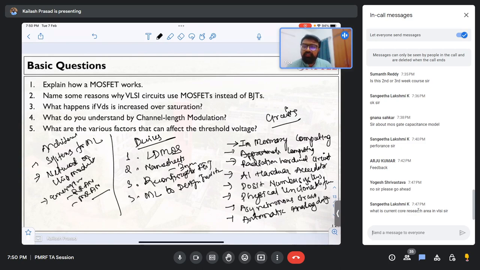Please note that this is not more than 1% of the research topics which people are working on. There are 99% more topics available in VLSI. So if you are very good at VLSI and have very good credentials, you may want to apply here at IIT Gandhinagar. All the other IITs also work on this kind of interesting topics, which will be coming maybe in the next 3, 4, 5 years.